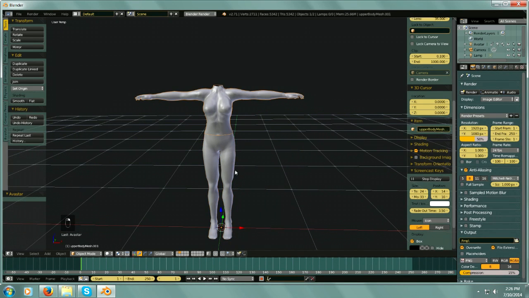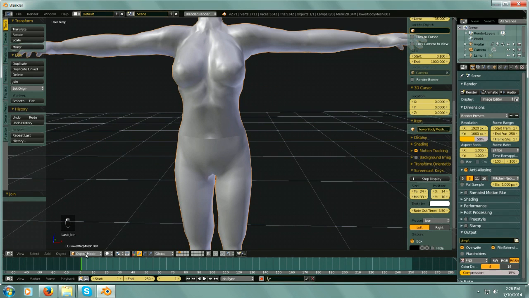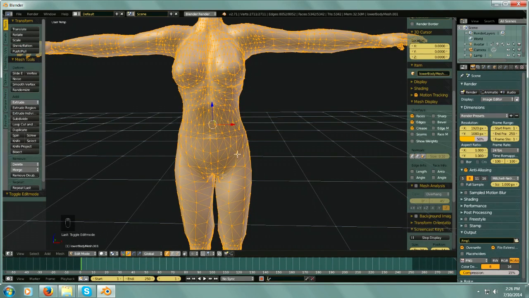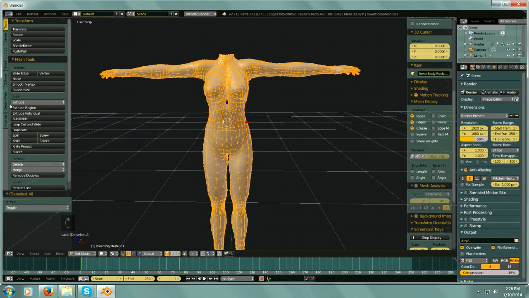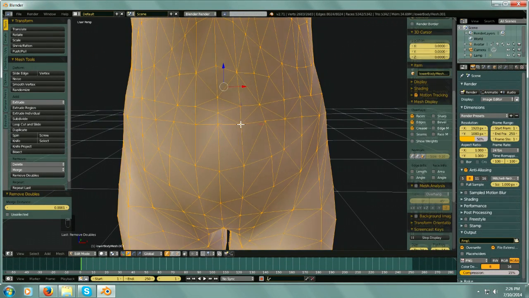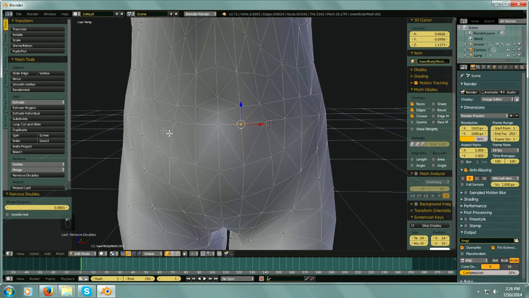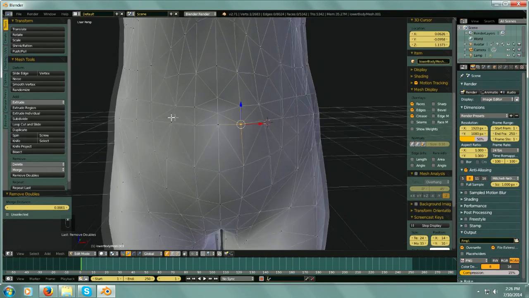Now I had a wetsuit which was all one piece, so I'll show how you do that real easily. So I select both the top and the bottom, and I hit join. Now I'm not done yet because we still have too many vertices where the two meshes join. So I need to go into edit mode, make sure that the whole mesh is selected, and then go onto the side in the tools tab and hit remove doubles. What it will do is take all those double vertices that went around the waist, and connect them all together.